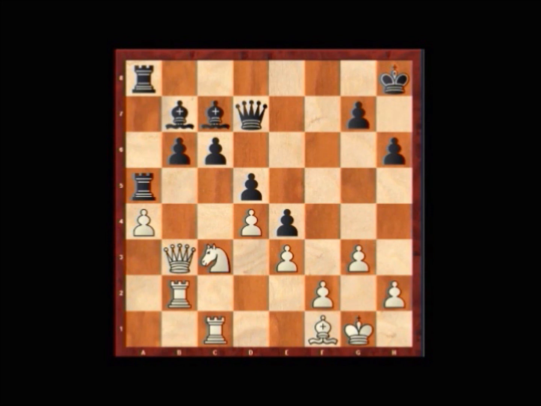And here we pause for just a moment to assess the position. At first sight, it looks like nothing really is happening. White obviously has severe weakness on a4 with that isolated pawn. And Black conversely has pawn weaknesses sitting with b6 and c6.